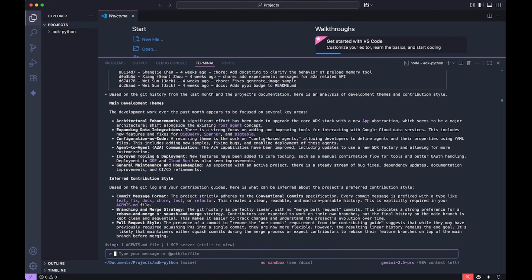So I feel like this is really helpful because obviously we know the capabilities of LLMs to summarize and understand what's in the content. So taking all of that, throwing it into the context window to give it enough information for contribution is obviously very helpful. Okay, so let's do one more thing.